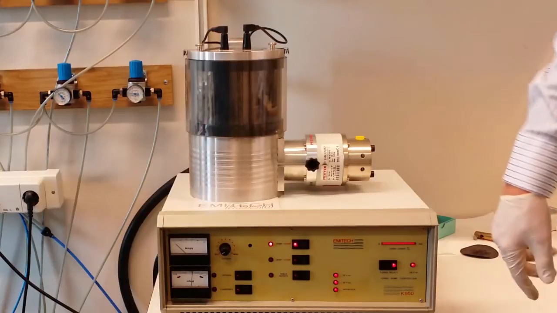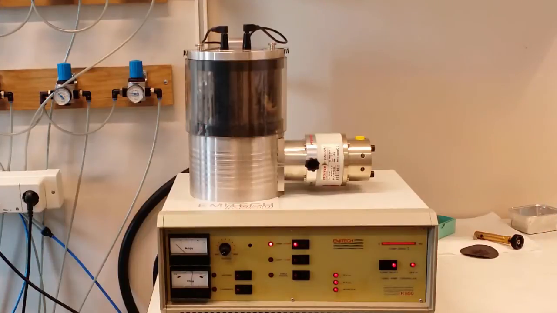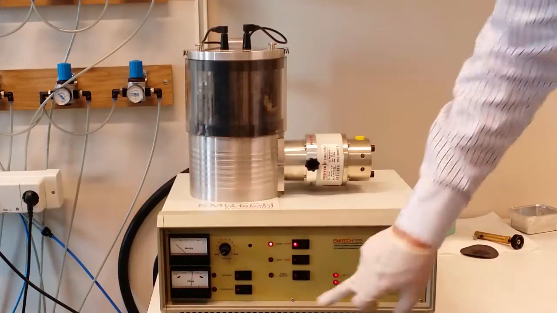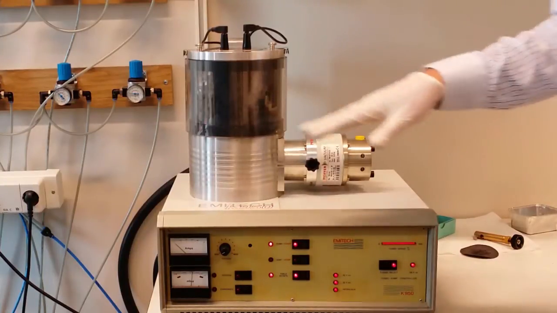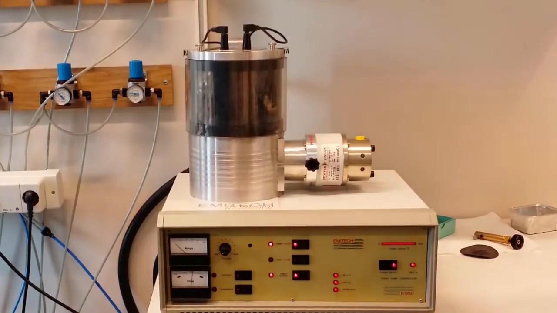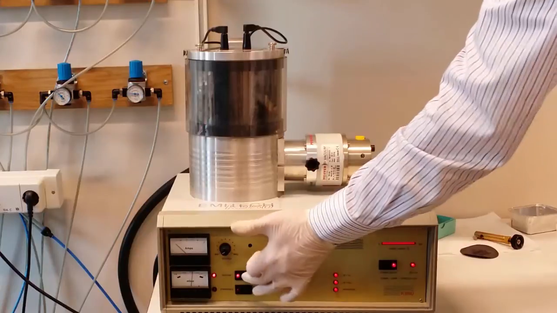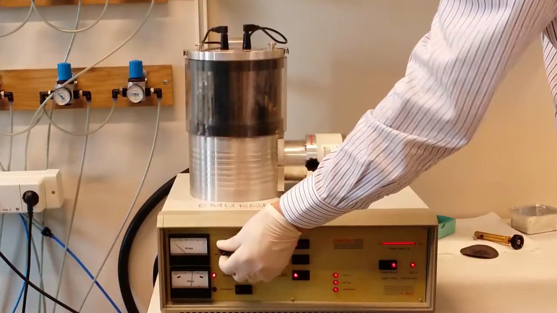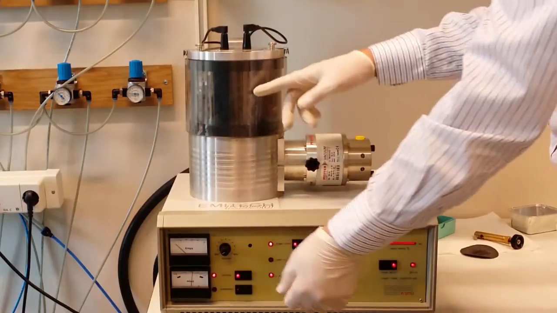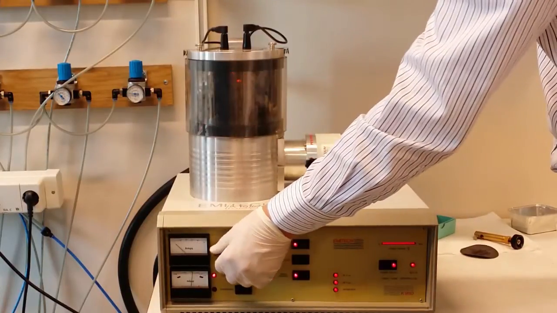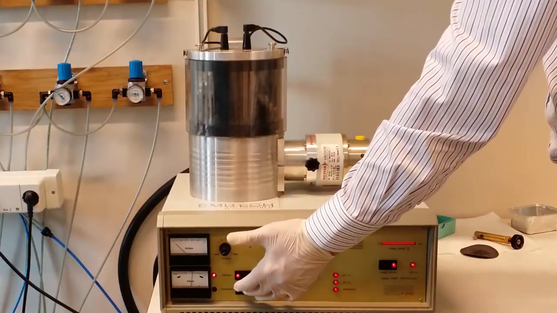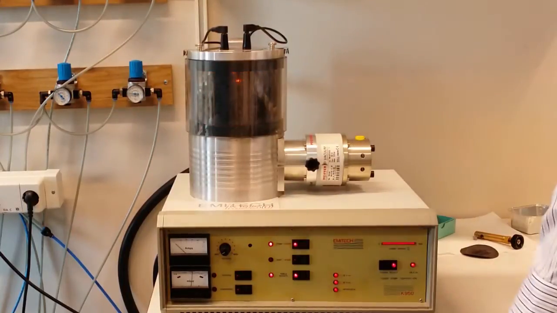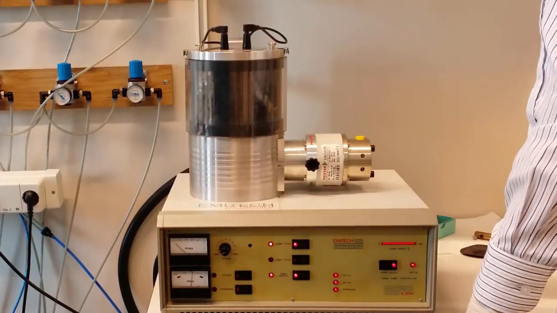So now I have reached full speed of the turbo pump and the vacuum has become good. The next thing is to start the rotating of the sample. Now the sample rotates around and that will make the carbon that will be evaporated more evenly distributed across the sample surface. Then I will outgas. Press here and we turn on this current full and then back. You will see a light here now. And then we evaporate by pressing this. Now you will see a flash.